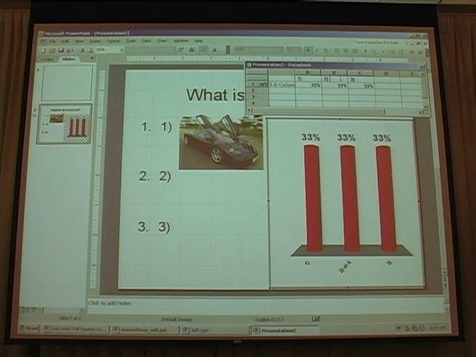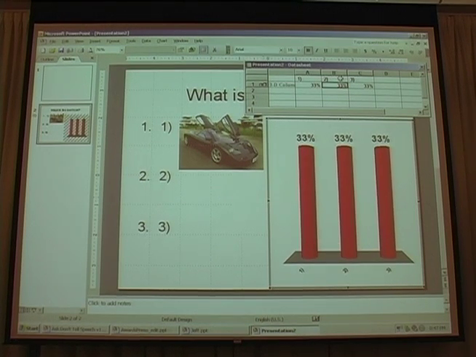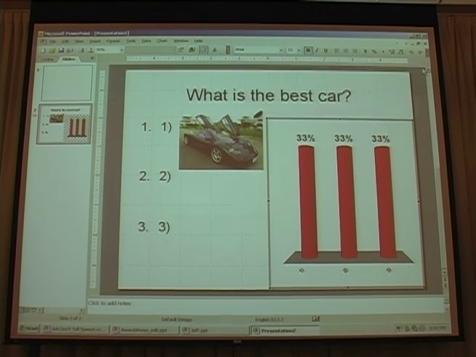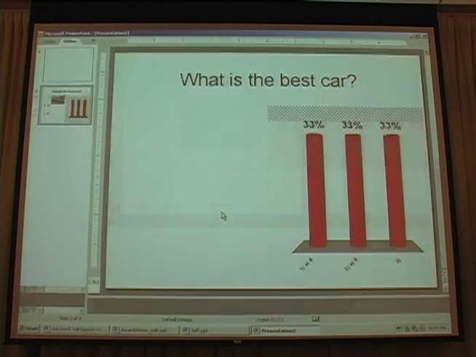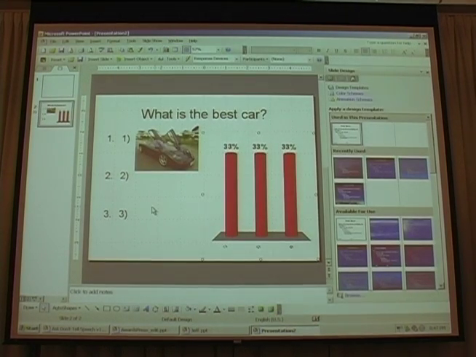Now, had I had a lot of time, I would actually ask you guys which is your favorite car that you can't afford. So I just chose mine to start with. But you can do this, like I said, with music, with science, and anything that requires pictures. Any questions? Thank you for your time. Thank you.